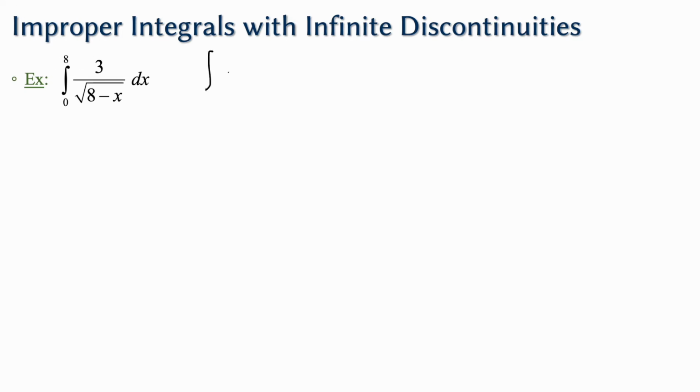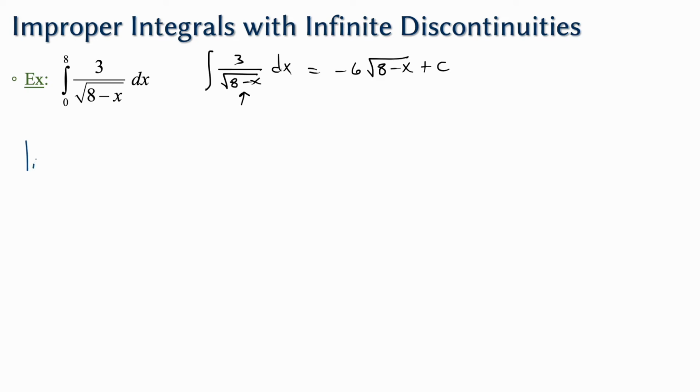Now, we're going to have to quickly figure out what this antiderivative is going to be. In this situation, I think the easiest way to tackle it would be just to do some u substitution. I would say the u would probably be just this part right here. Then you can just adjust and find your antiderivative, and it'll work out to be -6 times the square root of 8 minus x plus c. I did skip the steps, but this was just basic u substitution, choosing 8 minus x as my u.